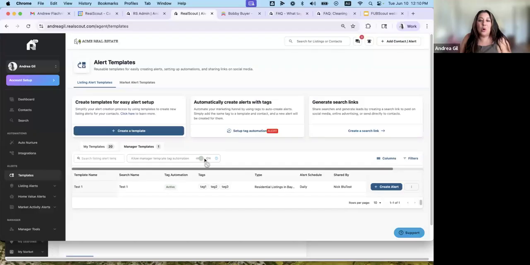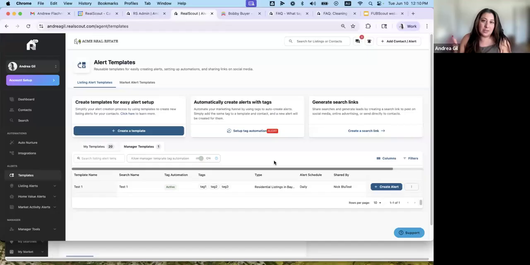And if you want everyone to have access to the manager templates that you create in RealScout, you can, as a manager with that access, turn manager settings on for everyone in your RealScout profile. So you can turn this on for them. You all will just have to request that from team support at RealScout.